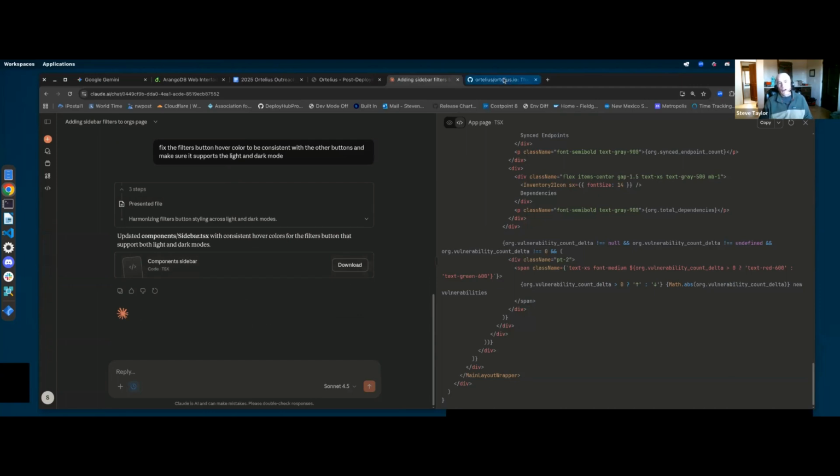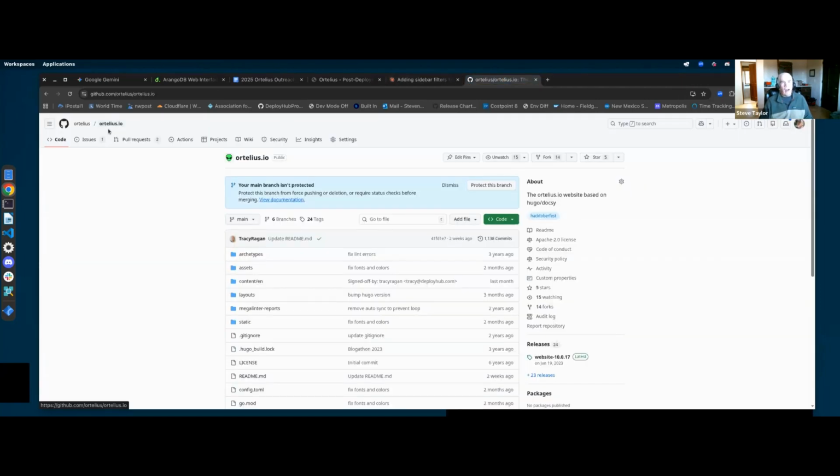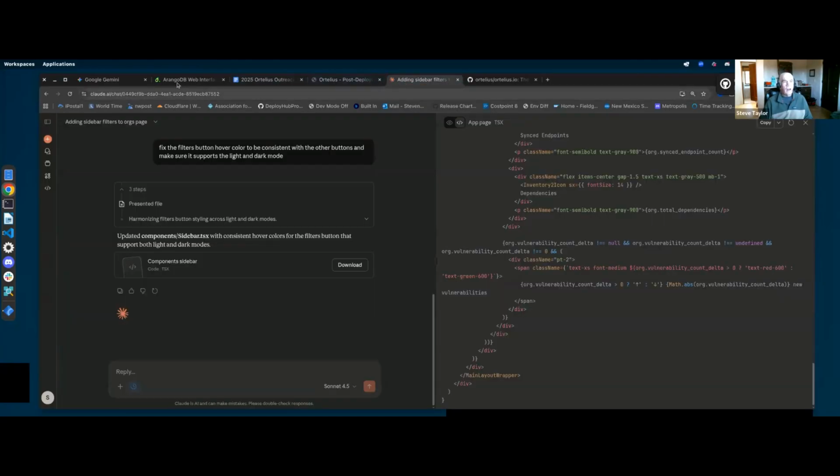So like I said, you can bring in the Ortelius.io repo. It'll understand if you're using Gemini, you'd probably want to just load in the content repo, not all the folders. So on the Gemini side, just upload the content repo, and then pick a page that you want to update.